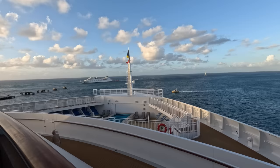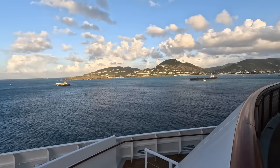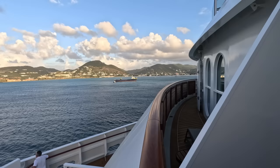Spin around slightly, show you the view. We're pointing outwards at the moment, he's reversed in. Going to go to the Maho beach today, hopefully. Going to either get a local bus for a couple of dollars, or we might just grab a taxi and see how much that is. And we come back in the distance there, down to the right there, in the corner. It's a nice little beach you can walk along to from the ship. It's really easy to do. There's little cafes and bars down there, so you can pop down there straight from the ship if you want to.